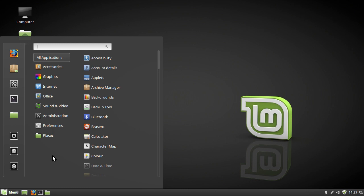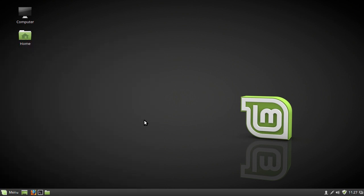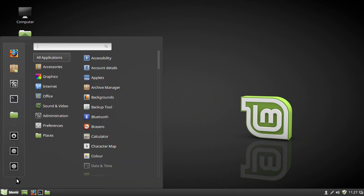My guess has always been that Cinnamon has been Linux Mint's flagship desktop environment, and there will come a time when it will be the only official Linux Mint image available, and Mate will be maybe pushed into community, possibly. That's always how I've imagined it ending up. Because a Linux distribution with two desktop environments without one being a main one, I've always felt to be mixed messaging, I guess. Same thing with Manjaro. I would rather they just focused on the XFCE version.